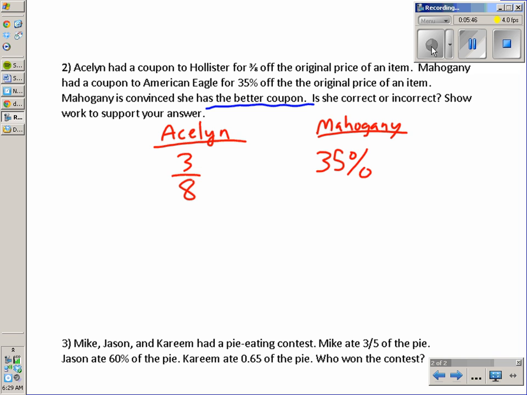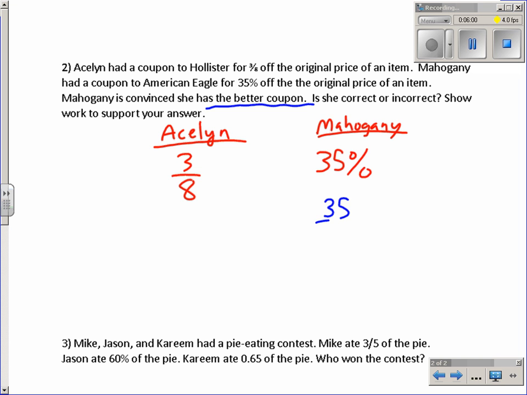Alright, so we know that we're going to want to convert these to one form. We don't want to compare apples and oranges, we want to compare apples. So I'm thinking last time we converted to a percent, so let's do this one a little differently. Let's convert these to decimals. So we know that percent is out of 100. We're going to set that equal to something divided by 1 because that'll convert it to a decimal. So here we have to divide by 100. So let's divide 35 by 100 and we get 35 hundredths.